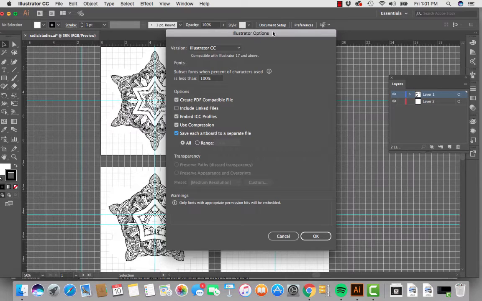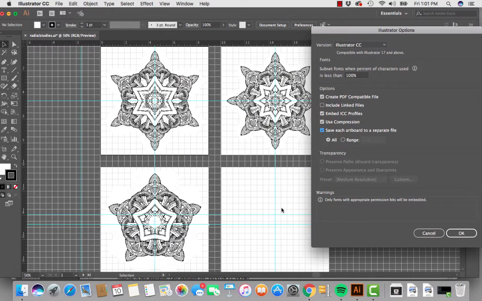But if we look at this, we see that this one's blank. There's no real reason to save that. The way I have the board set up is 1, 2, 3, 4, so my range is going to be 1 through 3. Then I hit OK.